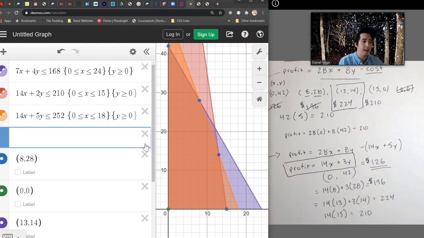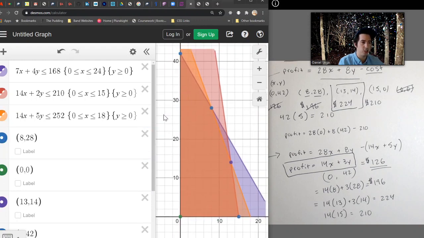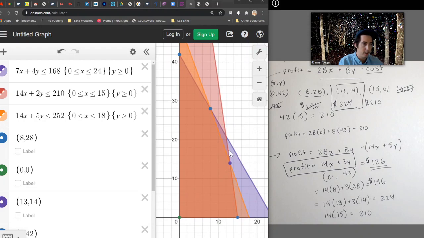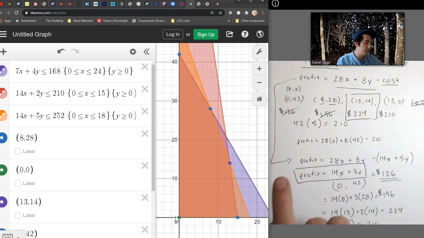So you graph it, you find the vertices of the shape. So again, the vertices, those are just like the corners of this triple shaded shape. You find the vertices, and yeah, 0, 0, you don't really even have to count. But you find those 4 vertices in this case, and you plug them into your profit equation, and then you see which one's bigger. So that's that whole problem. Ooh, took like half an hour.